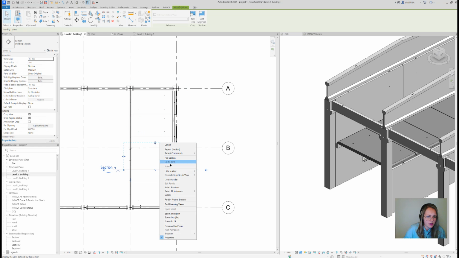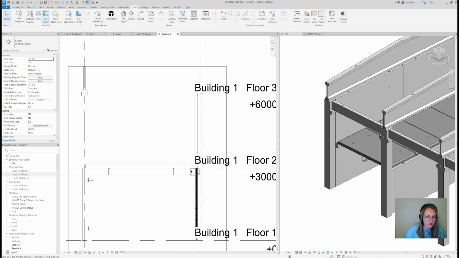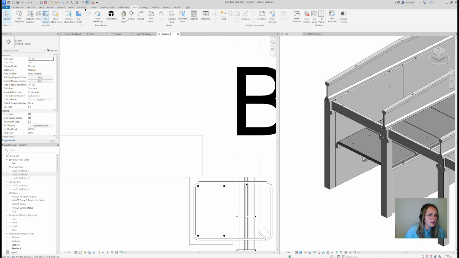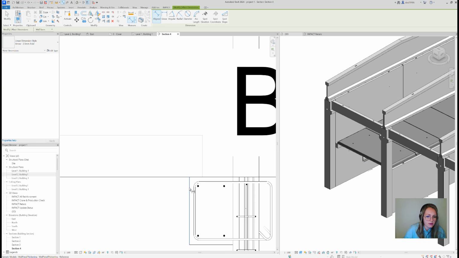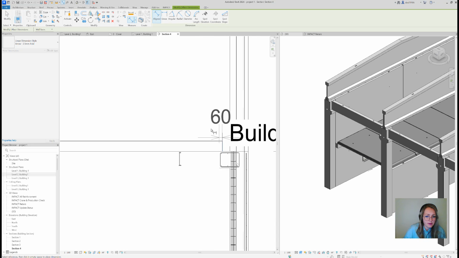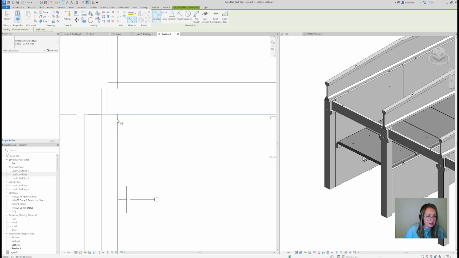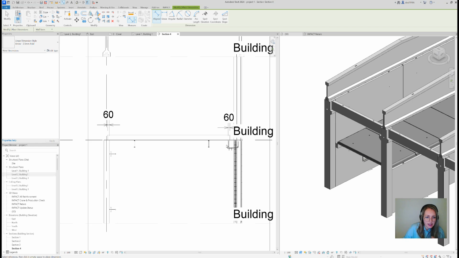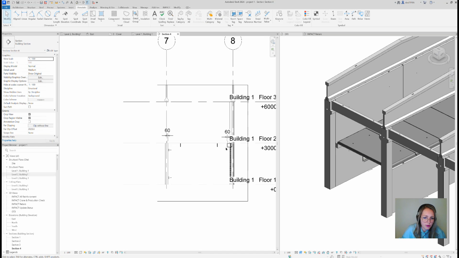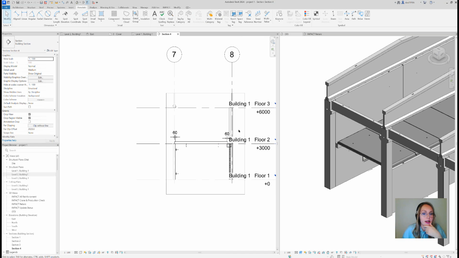That was my focus. If I go to View and just measure, is it 60 that we get? Yeah, 60 on the panel thickening and 60 on the wall. So even though my model line went only to the edge of the wall and the edge of the panel thickening, if you type in 60 for the value of the support length, Impact will automatically add 60 on both of the supporting edges.